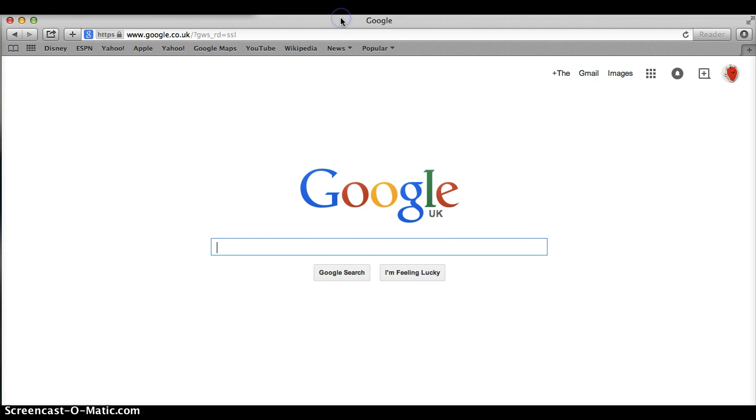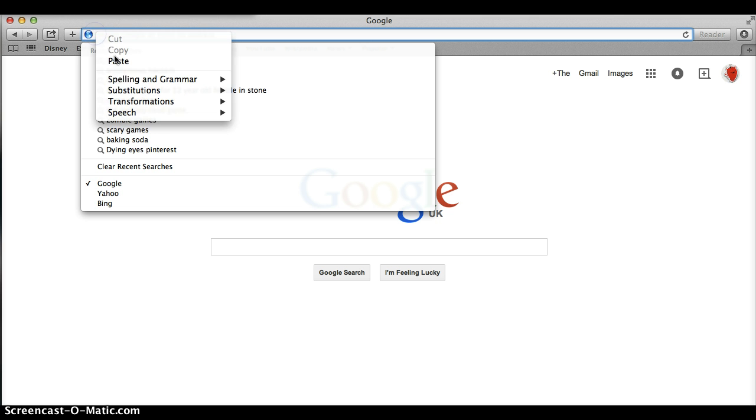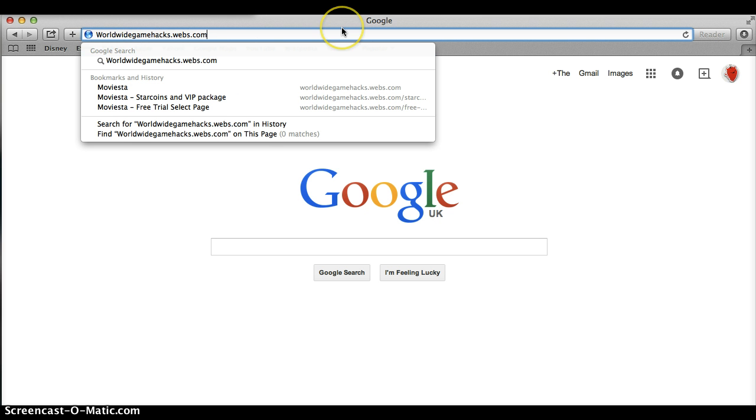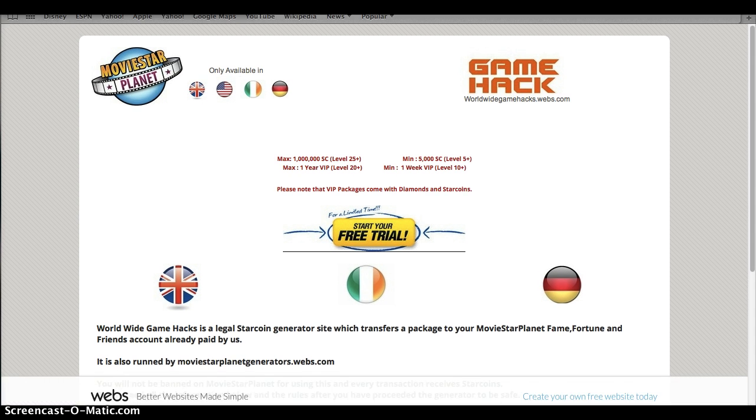And this thing is a free VIP free money website. Now, I've never tried this before, but I'm just going to show you what you do. So it's called worldwidegamehacks.web.com, and it's only available in UK, USA, Ireland and Germany. So that's what it is.